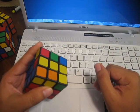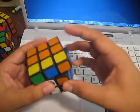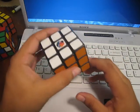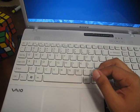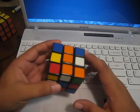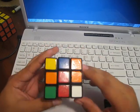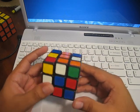But yeah, A perm. I really don't like this cube too much, just because I can feel it just wanting to pop, and it locks up a lot, but it's good sometimes. So this, what do you got here? Ooh, this one's a little bit tricky.